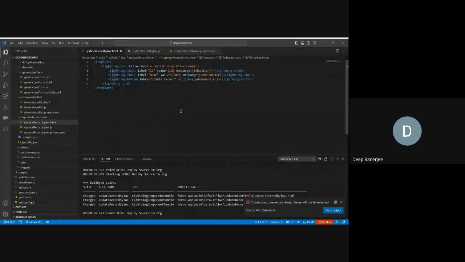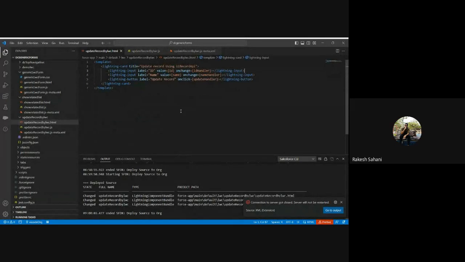Just sharing my screen. If you can see my screen, let me know.